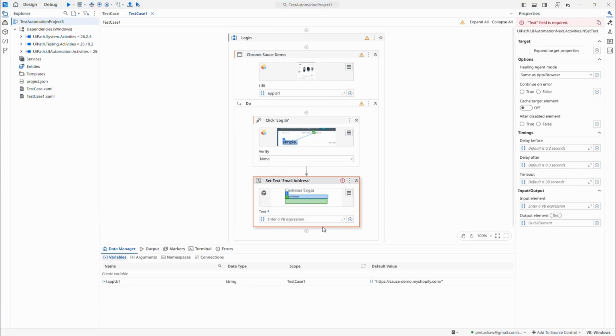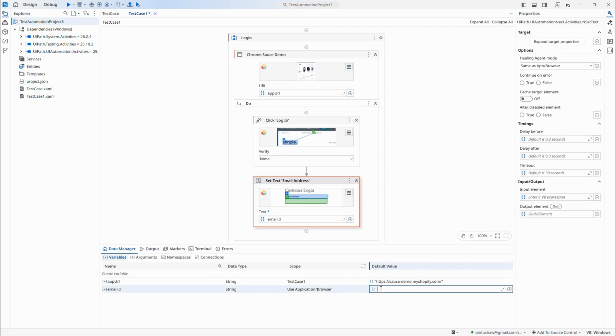Once you click confirm, it will add that here, and in this text box you can add the data. Now again, instead of hard coding, I will right click and click on create variable, and I will name the variable email ID. Once I press enter, it will create it here as an email ID field, and here I can add the value.